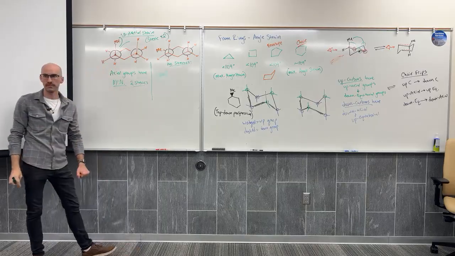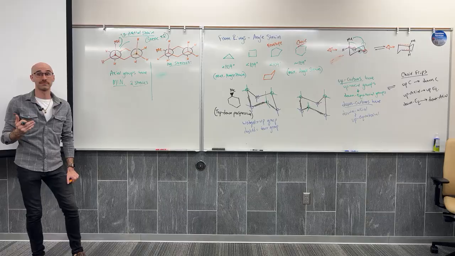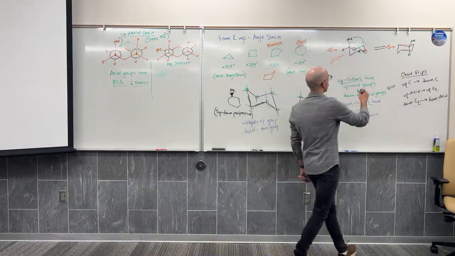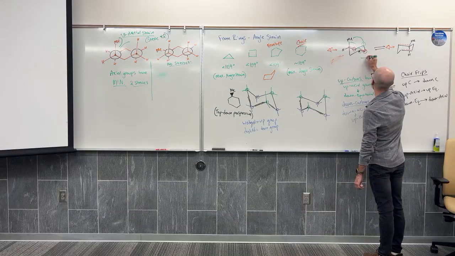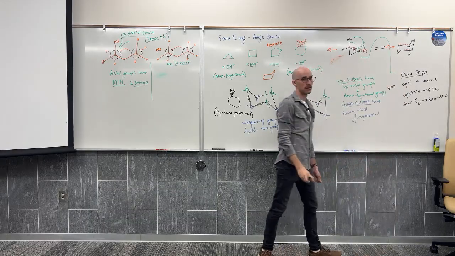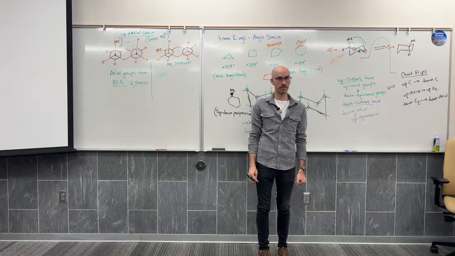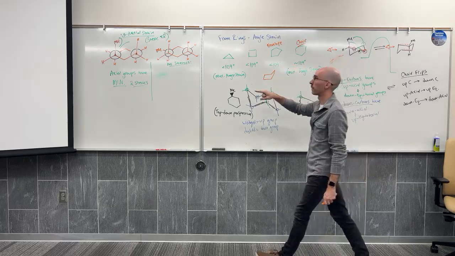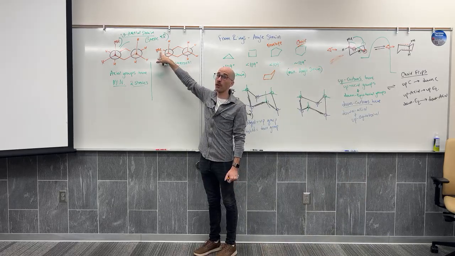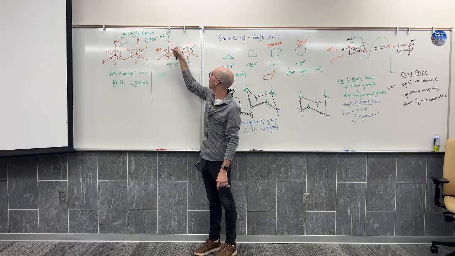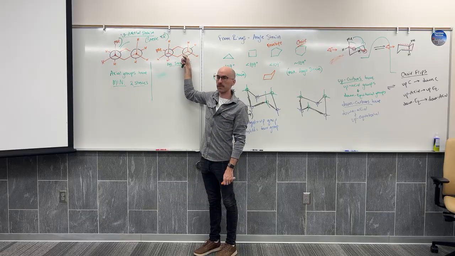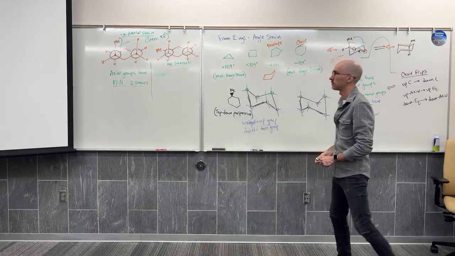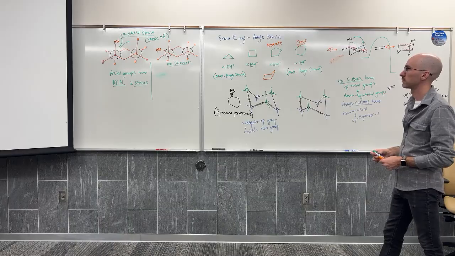So in order to get to that position, you have to go to the boat configuration first. That's true. Had to go to a high energy conformation to get to a lower energy conformation. We would say that looks like this exothermic energy diagram. The only thing in axial positions are hydrogens, and the methyl is in an equatorial position. So the methyl was in an up axial, and it will go to an up equatorial.